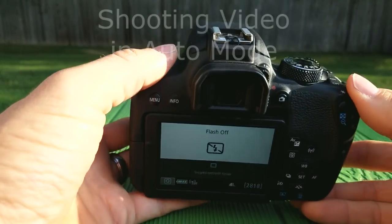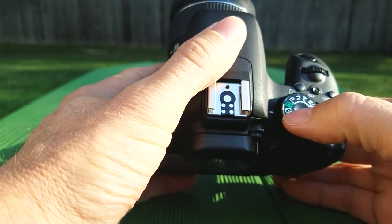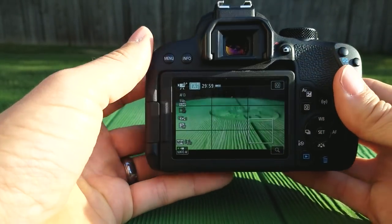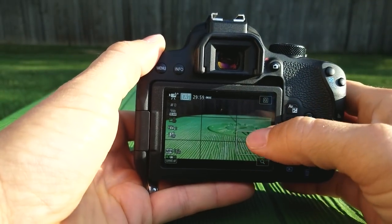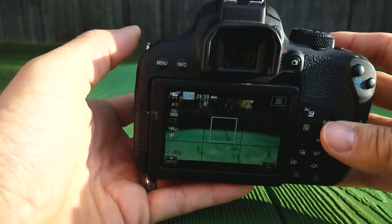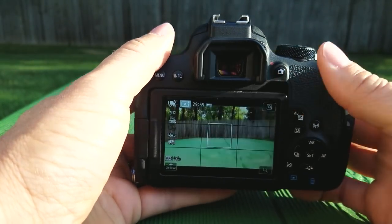Okay, so really quickly here, let's go over auto while it is in video mode. So video mode, auto without the flash. Let's go over the options here. Now, in this particular option, you cannot use the viewfinder to look at anything. You have to use the screen here. This is very similar in the fact you just hold down the shutter to start shooting, or you can push this here, the live view mode, to start shooting.